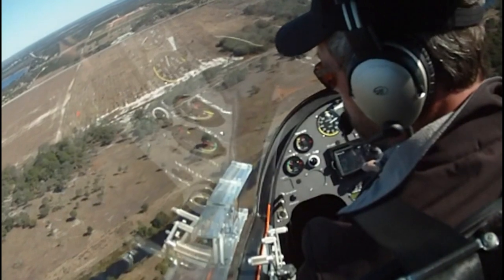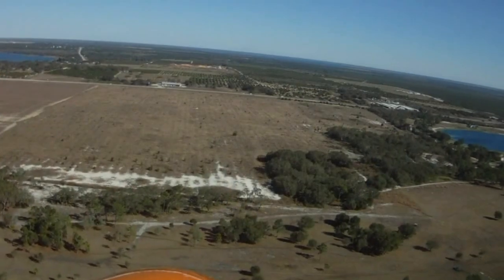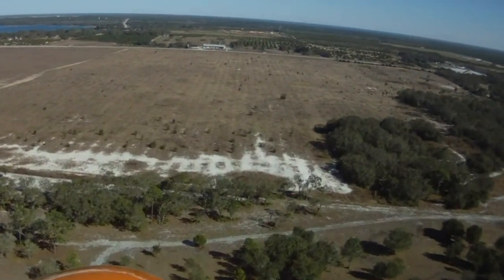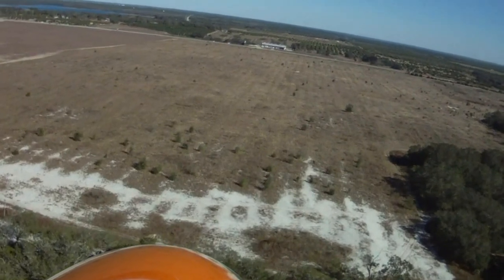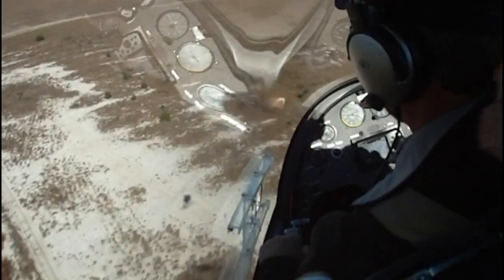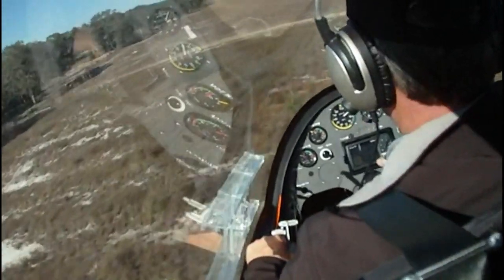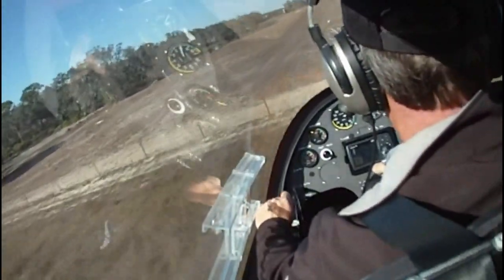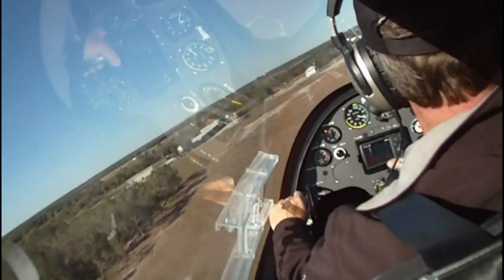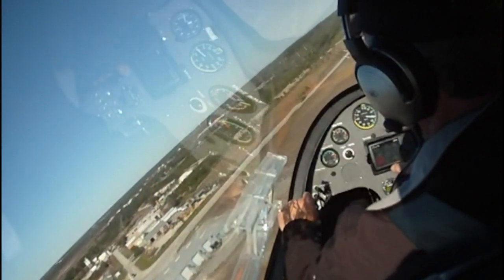We're not going to go all the way down. We'll go a little bit lower over this bigger field. I'm setting up for the approach. I turn into the wind. We'll power up here — it becomes a fairly steep glide angle, but not the least bit threatening. You're not going to use up much space once you get to the ground — you can look for a small field, put it on something about the size of a tennis court.